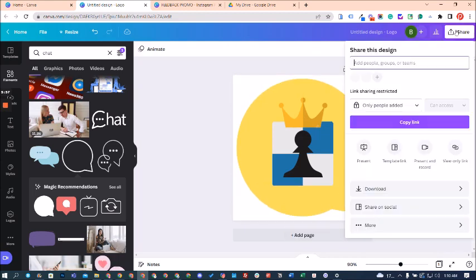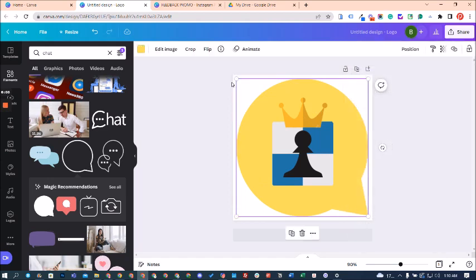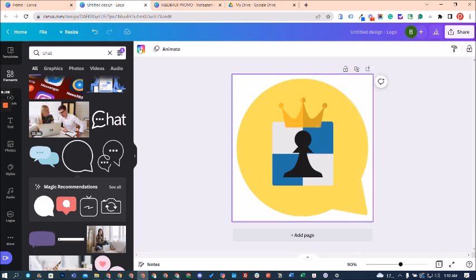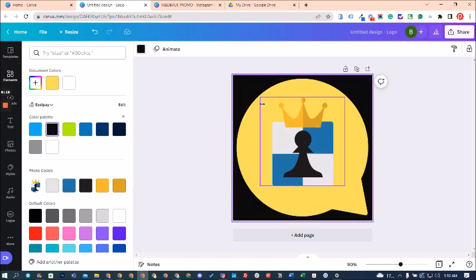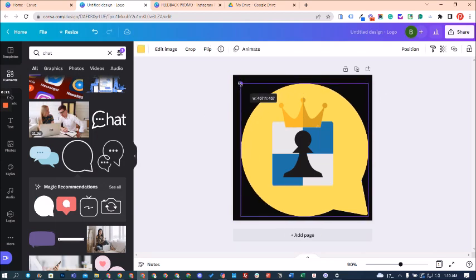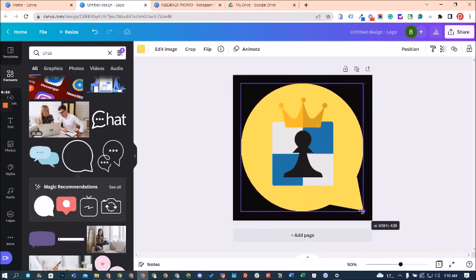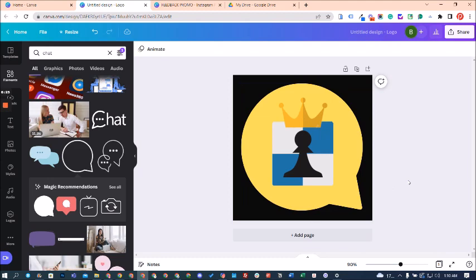you're going to download it with a, I guess it doesn't have to be a transparent background, maybe white is fine. In fact, what we could do is make the back blue, then it's got both of the colors, darker black. Anyways, we actually want to make this a little bit smaller now that I think about it, because WhatsApp is going to cut some of it off anyways. But you can test this.